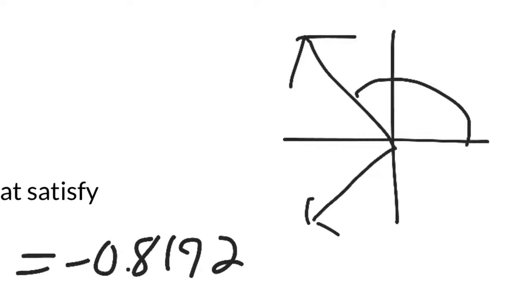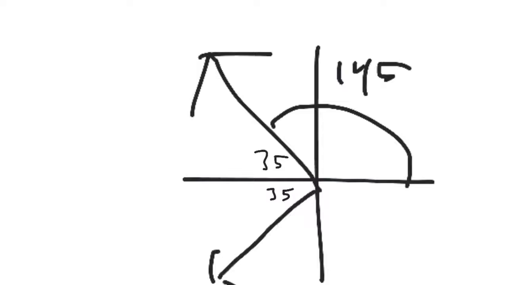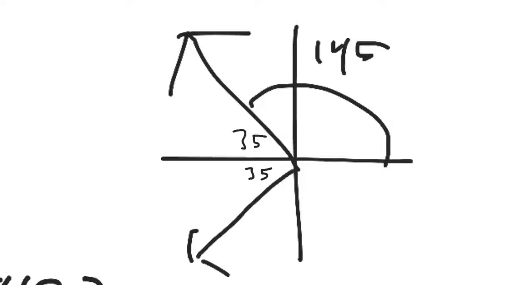So we said that this is 145 degrees. That's what our calculator told us, making our reference angle here be 35. So that makes this reference angle also 35 degrees, which means that you could get to this second angle that I drew, that wasn't given by our calculator, by rotating backwards negative 145 degrees. Or in other words, negative 145 degrees would be the other angle.